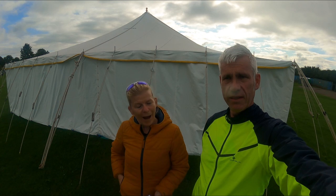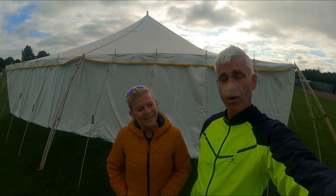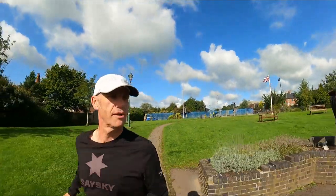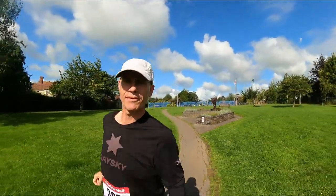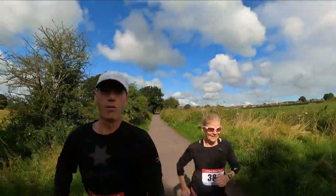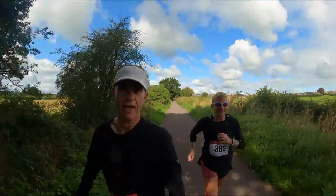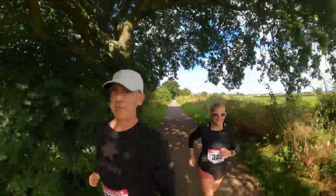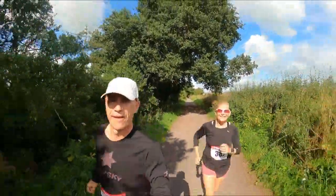And today we're at Sturminster Newton in North Dorset, and we're here to run in the Sturminster Newton half marathon. Just on a warm up now, doing 3 miles beforehand to make a 16-mile run for the day. So we're warming up on the North Dorset Trailway. You last saw us on this trailway, about 12 miles in that direction, on Wednesday, doing our session in the extreme wet. Very different conditions today.